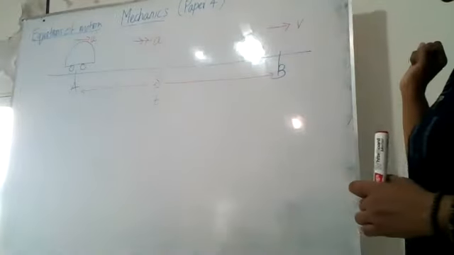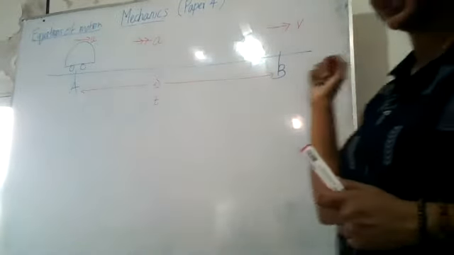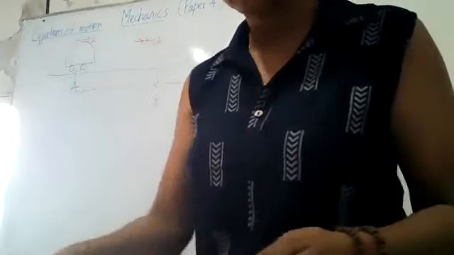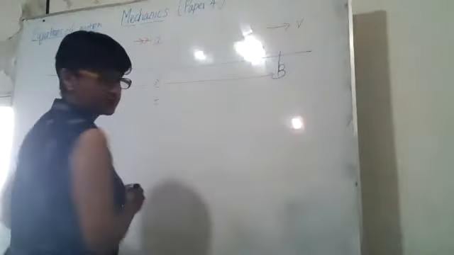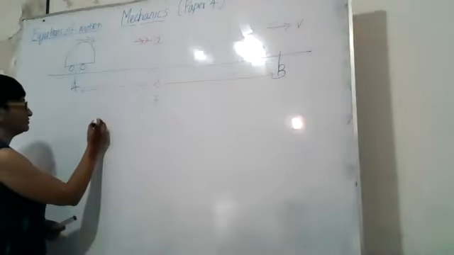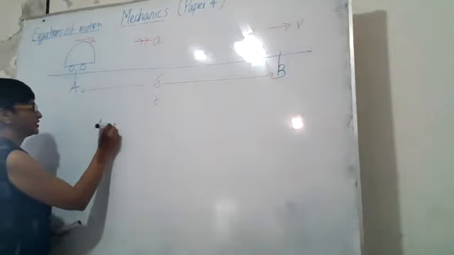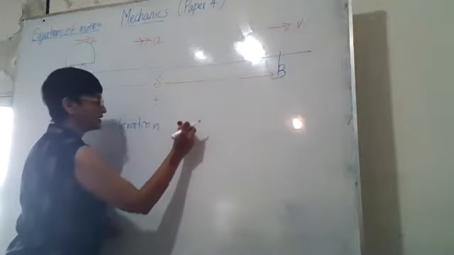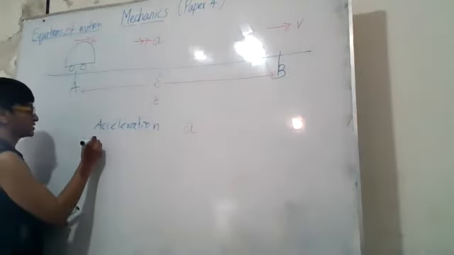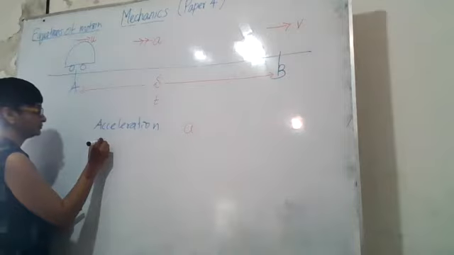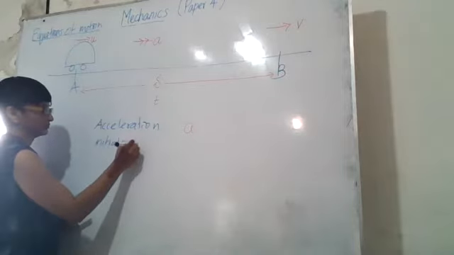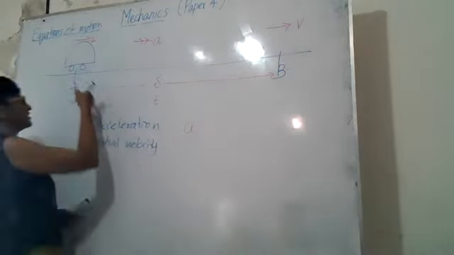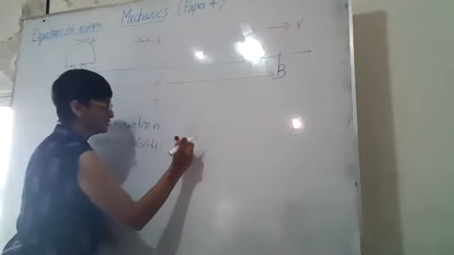Then quickly sketch this. I have shown all the quantities using their standard symbols. I will give the list. Let's start with acceleration itself. So acceleration, I can ask, what is the acceleration of this object? Symbol is A. I can ask, what's the initial velocity? Means at the starting point, what's the velocity? Symbol is U.